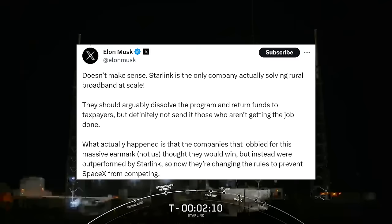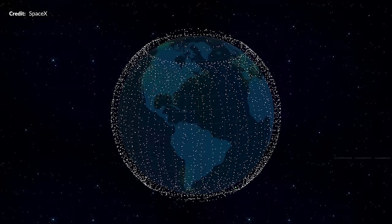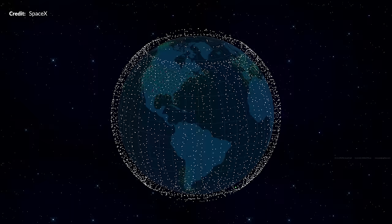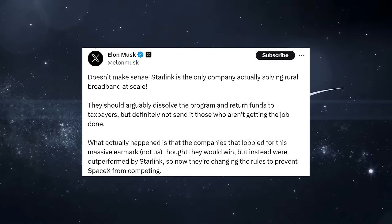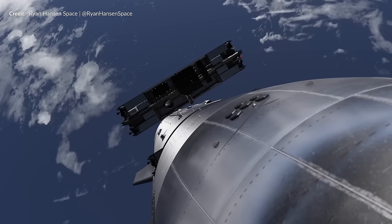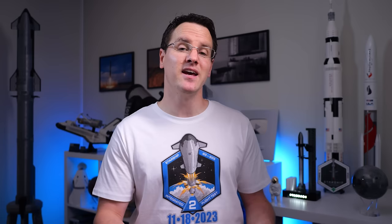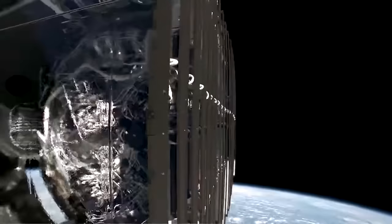The question of course is whether that funding will be reallocated to some other less appropriate provider. Elon posted soon after that Starlink is really the only viable option that could solve these issues, with the technology essentially being launched into orbit multiple times almost every week. In total, more than 5,200 satellites are providing worldwide service — there really isn't any other option that comes close. So the thought is that if the funding goes to another competitor, it would essentially be a waste. Elon therefore voiced the opinion that the government should arguably dissolve the program and return the funds to taxpayers. Part of this FCC decision comes from slower progress than SpaceX may have liked — they wanted the full-scale Starlink Version 2 satellites launched by Starship, which has been slower than everyone would like. A future funding round could still occur, though SpaceX doesn't really require this funding anyway and is building it out rapidly regardless.